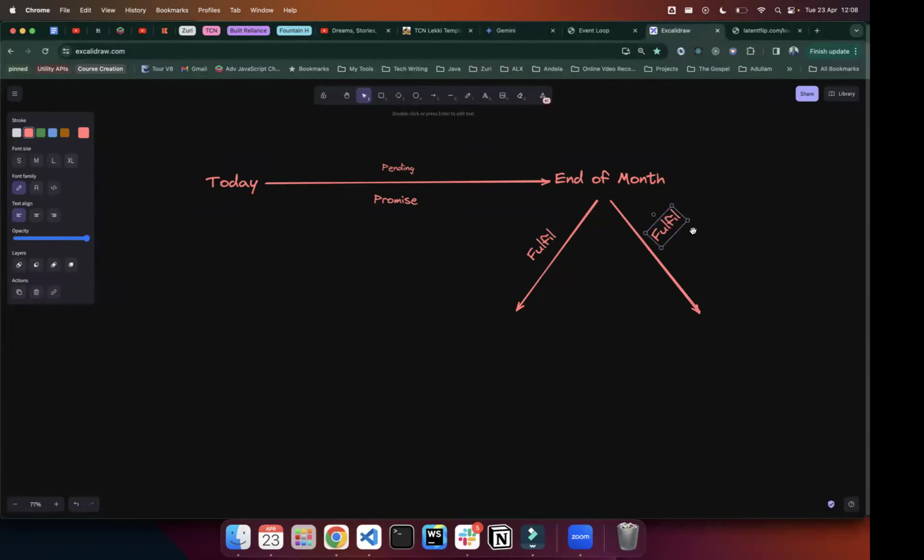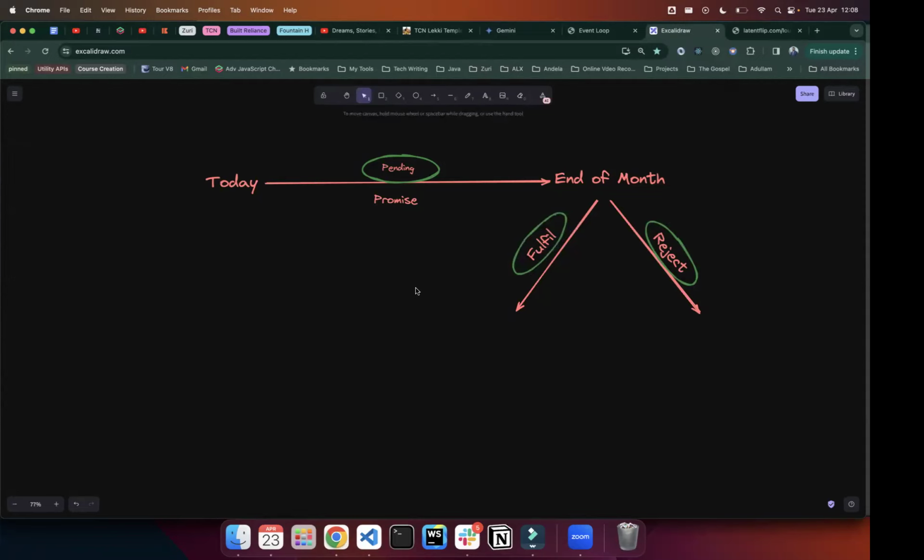So you can decide to fulfill it or reject it. That's what will happen. So promises have 3 states. If you have been with me, 1 is pending, 2 is fulfilled, 3 is rejected. As it is in real life, the fact that you have a promise doesn't mean that it's going to be fulfilled.